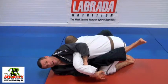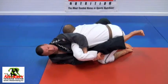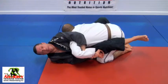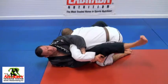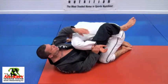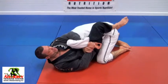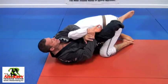Now, similar to the Americana, I want his hand close to his waist. To get the most effective leverage, I want to walk my hips out — if I just try to pull from here and Rob's pretty strong, I won't be able to do it as effectively. So I start to hip escape out, transition this foot over, and walk out my hips. What has happened is I've created more space for Rob's body to fall in, yet I still have his shoulder elevated. When I go for the Kimura, I'm moving this arm straight across his back and then up.